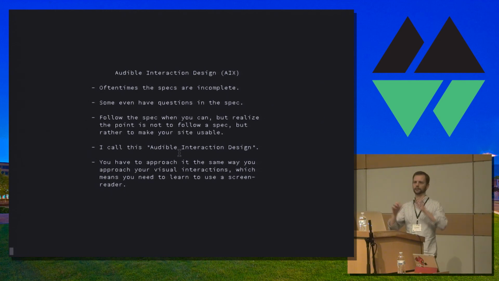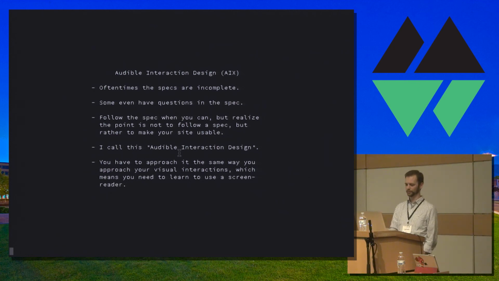This isn't some like, I added these attributes, check, we're accessible, any more than bringing your designers in a room and coming up with an interface is like, check, we made this usable. It's very much the same thing as visual interaction design. The difference is that it's Audible Interaction design. So my Twitter profile says that I'm an AIX designer now. We'll see if that gets any new recruiter hits.